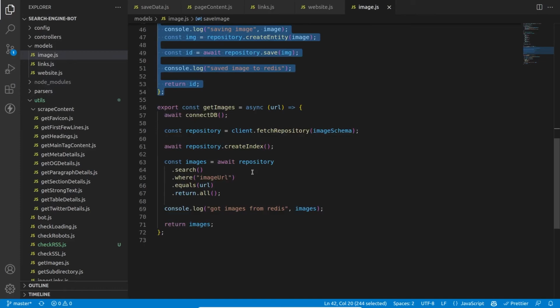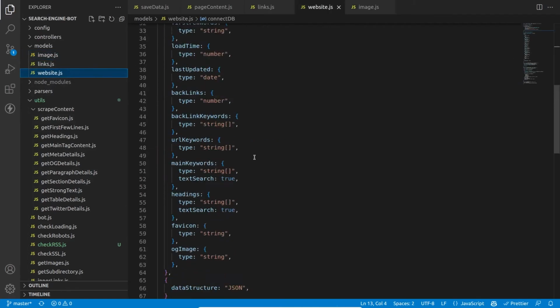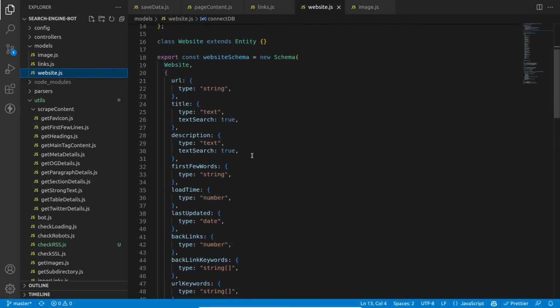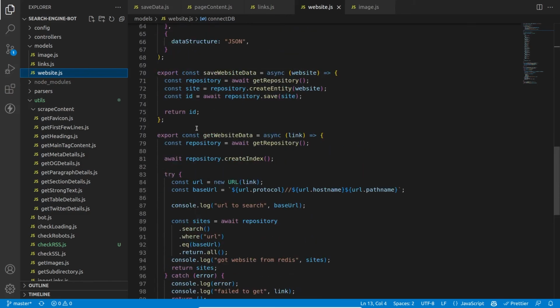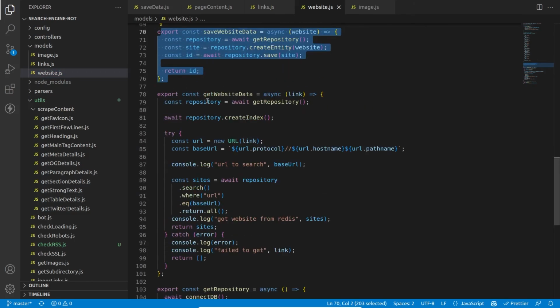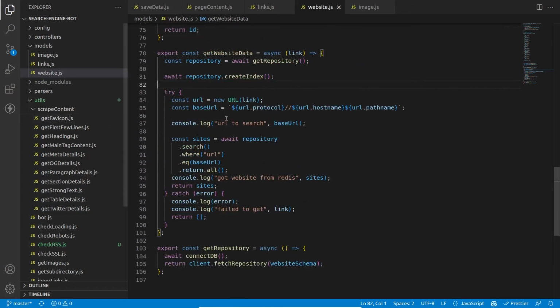And in here, how I'm able to save those contents, if I show you, there you go. This is the schema of our website. You can see here save website. Yes, I am able to save the website in just a few lines of code. But in here I am getting the website data. If that website already exists, then don't save the data again and again, just update that data. Don't create a new entity. I'm doing all of those backend logics in there.